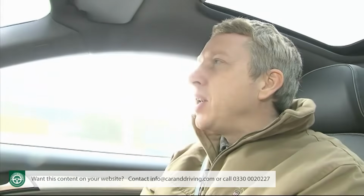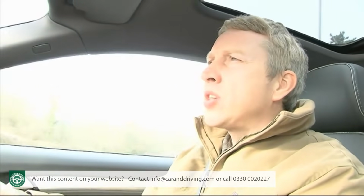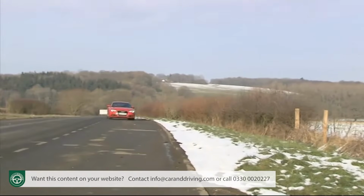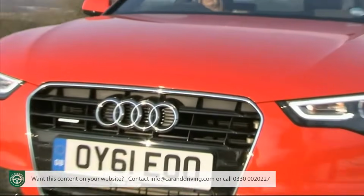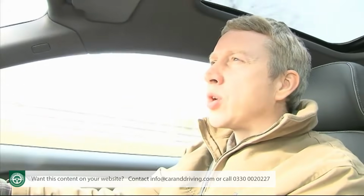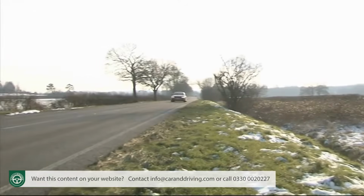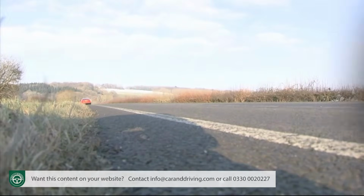If you're looking at a 3-litre diesel, there's also a 2-way choice, either a 204 PS 2-wheel drive variant with an 8-speed Multitronic automatic transmission, or the version that I'm trying here, the top 245 PS 3-litre TDI Quattro that comes with a 7-speed S-tronic automatic transmission. Now this car really is very quick indeed, getting from rest to 60 in just 5.8 seconds on the way to an artificially limited top speed of 155 miles an hour.